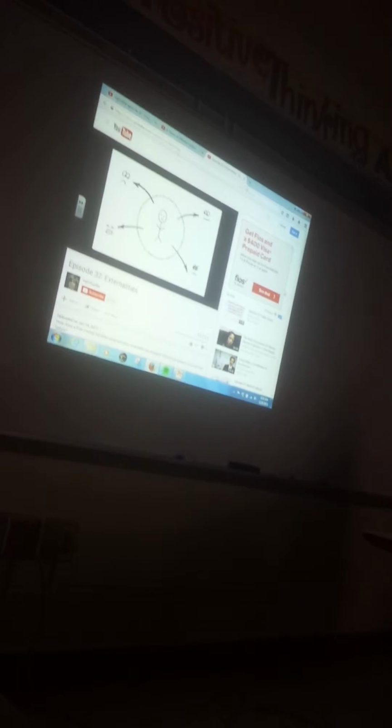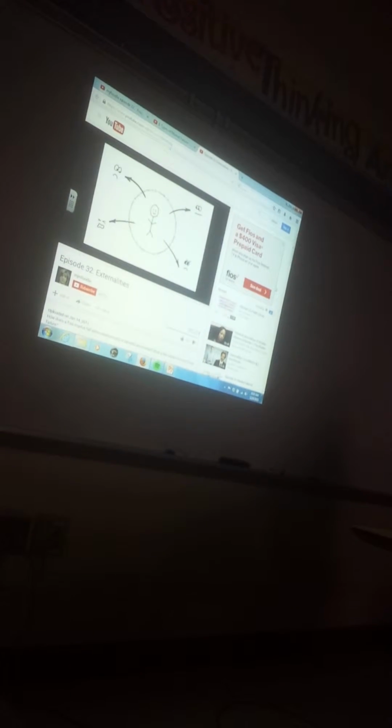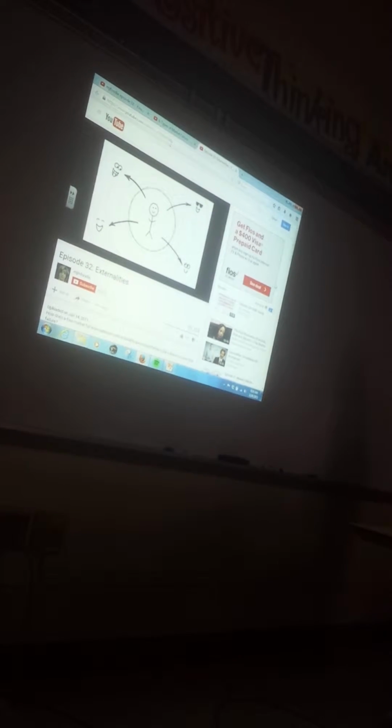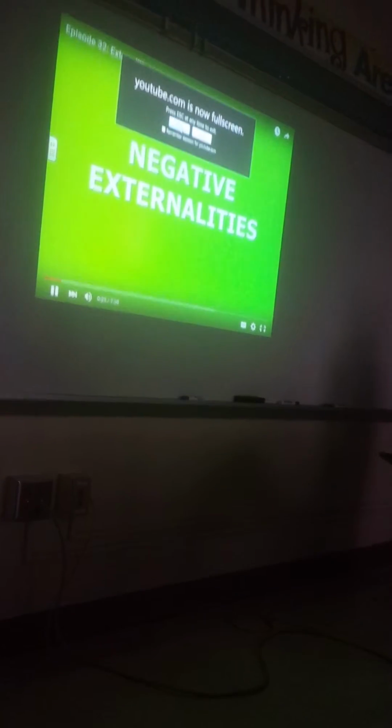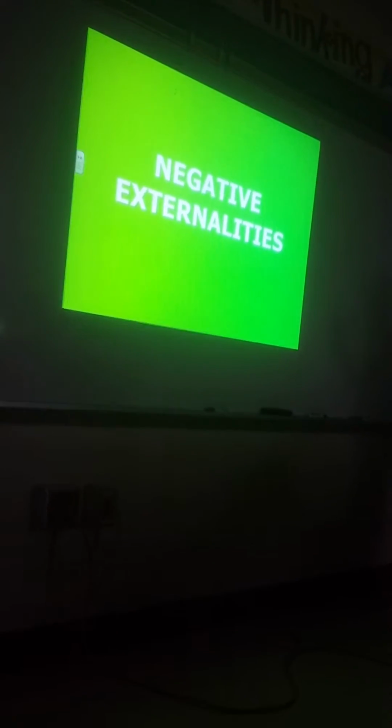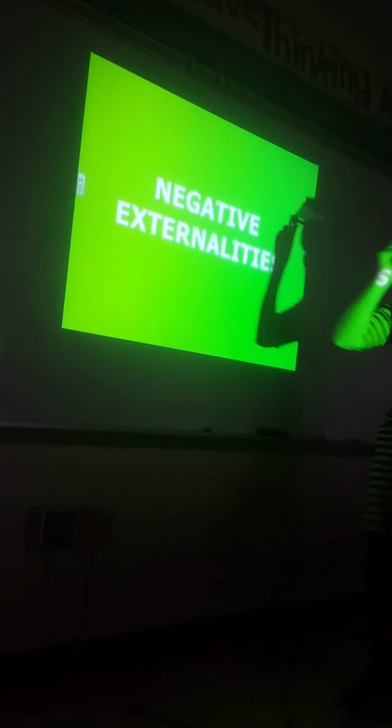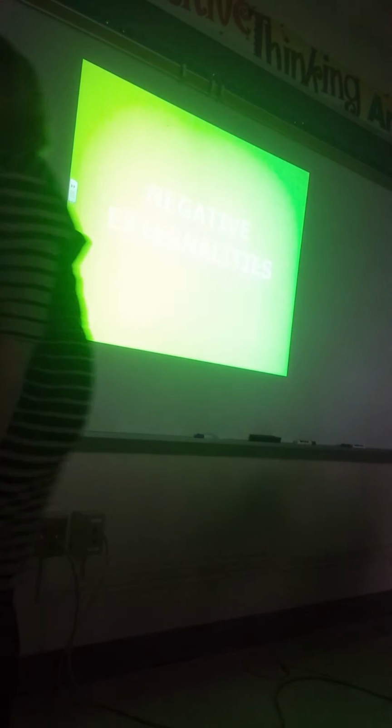Note that externalities can involve either third-party costs, this would be a negative externality, or third-party benefits, this would be a positive externality. Let's address each of these in turn. Negative externalities occur when a decision or activity imposes costs on anyone not involved in making that decision. You've gotta know this.